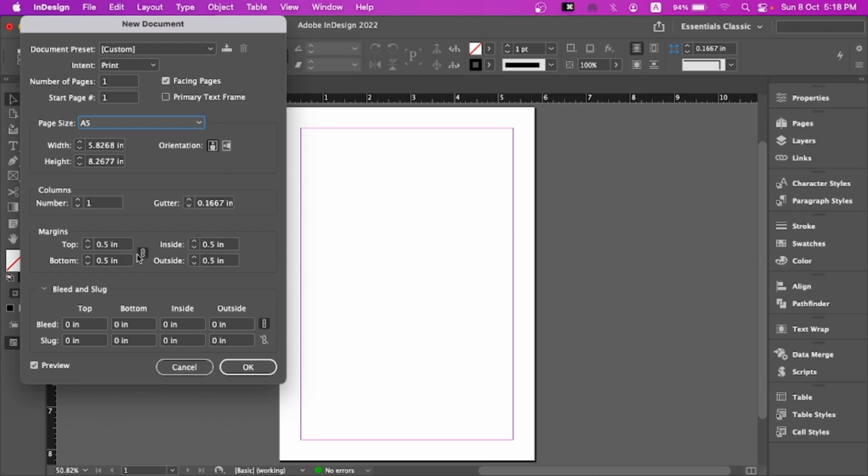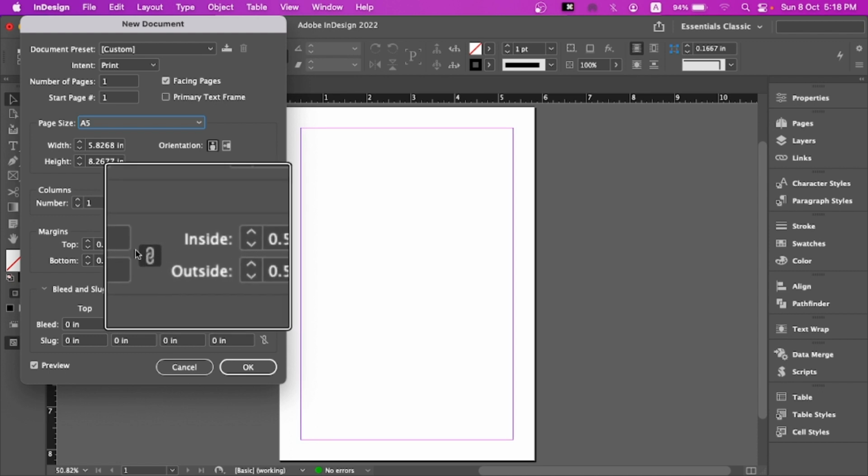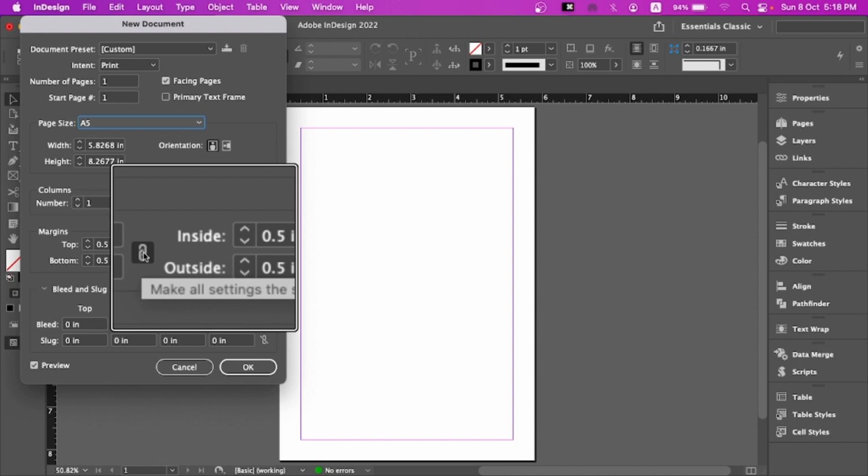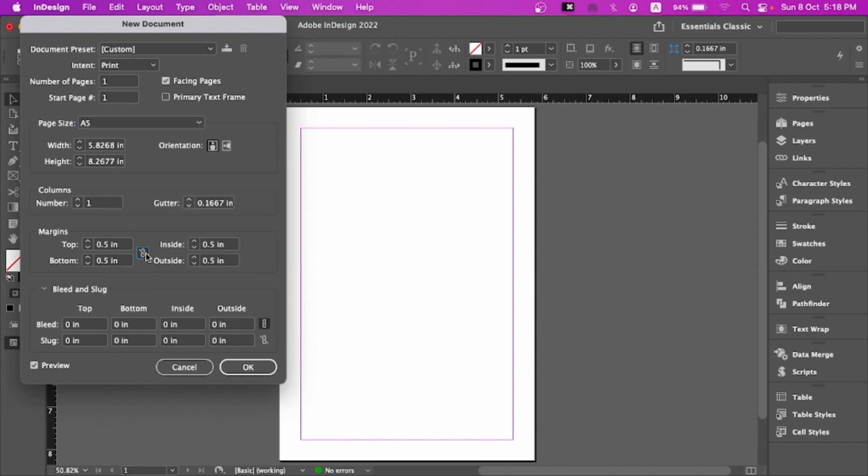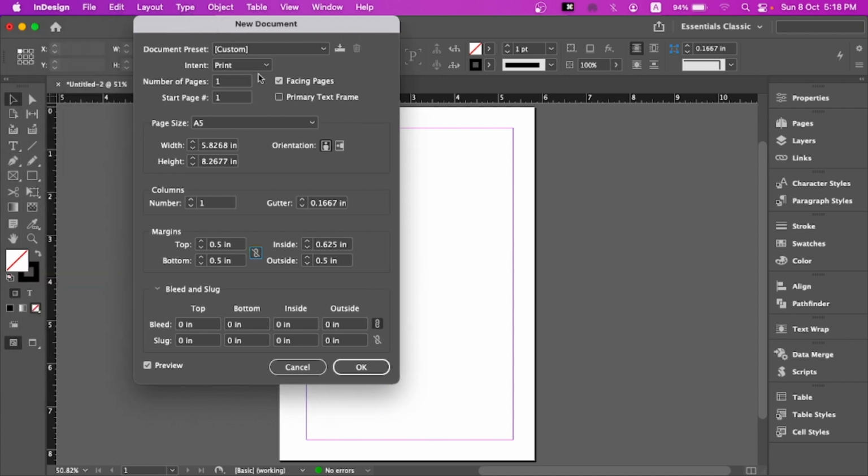If you see here, there's a link. Just click once here to unlink that one. The inside should be bigger than the outside. So inside say 0.625, that's all right. Now we want the facing pages. When we are making a booklet, we want facing pages. Now bleed and slug, we don't need that one.